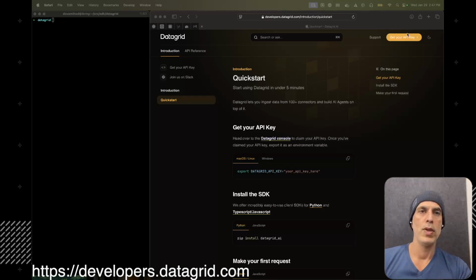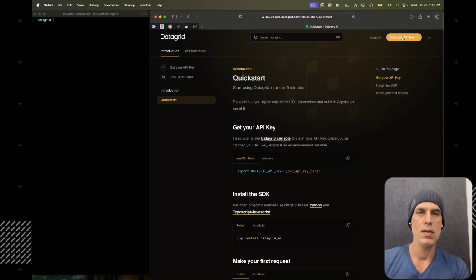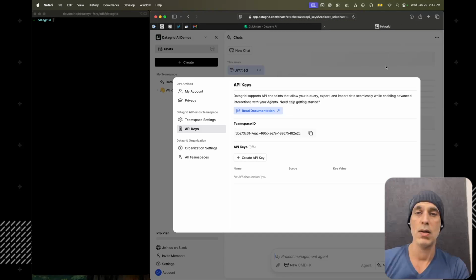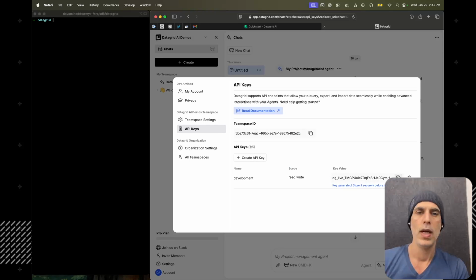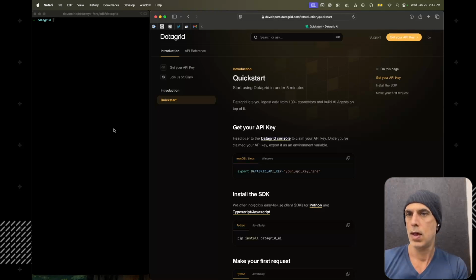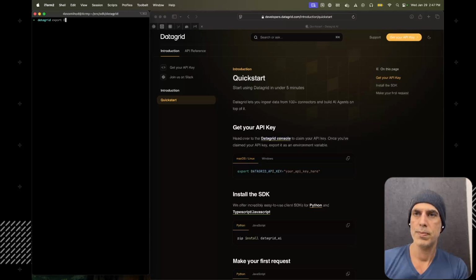The first thing I'm going to do here is go get my API key. So that's going to take me over to my Datagrid account, the settings, and specifically where I create API keys. And I'm going to create one here for development. This way I can track what I'm going to use it for, and it can be distinct from the key that I will use for bringing my API into staging or production.